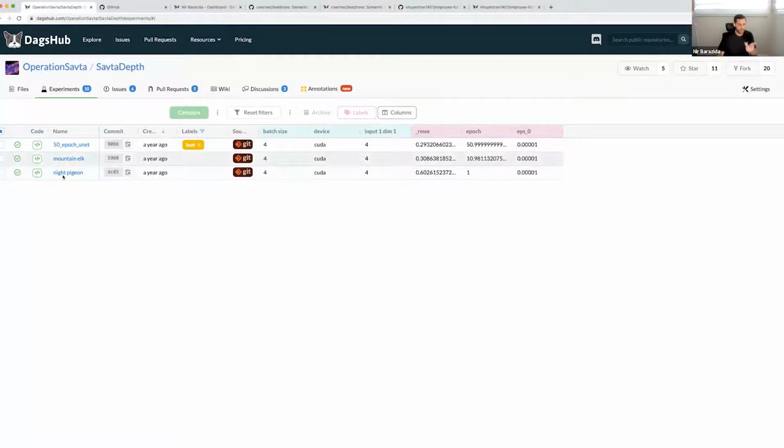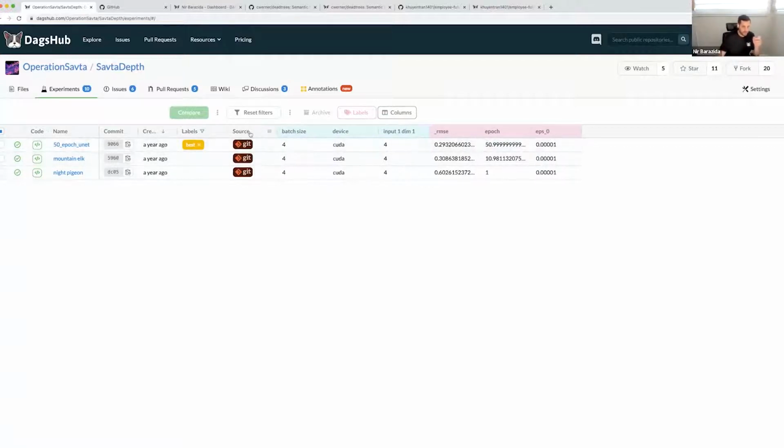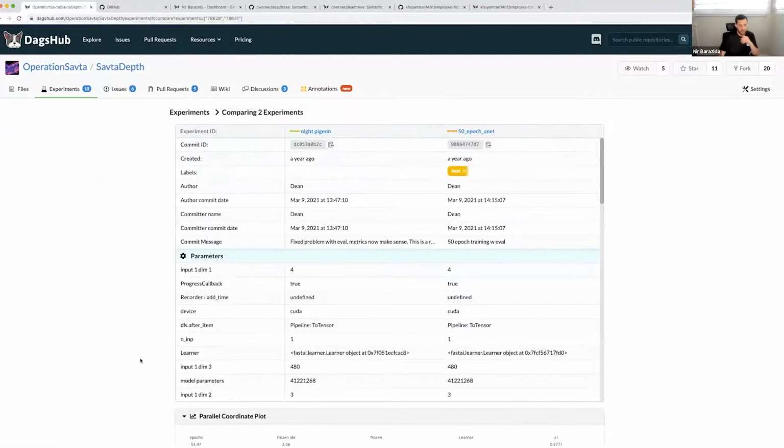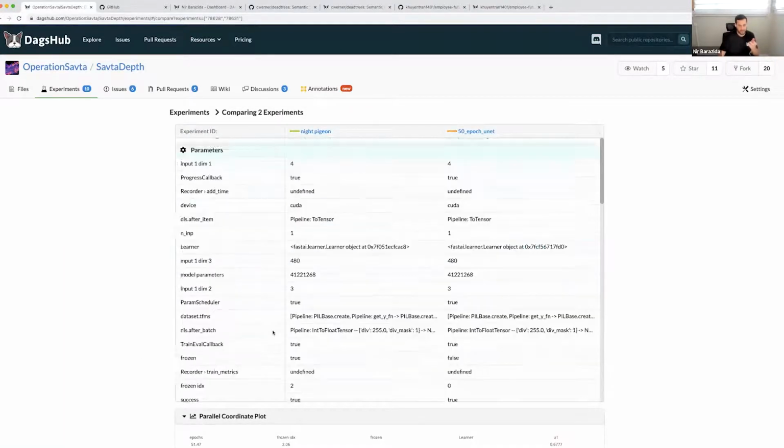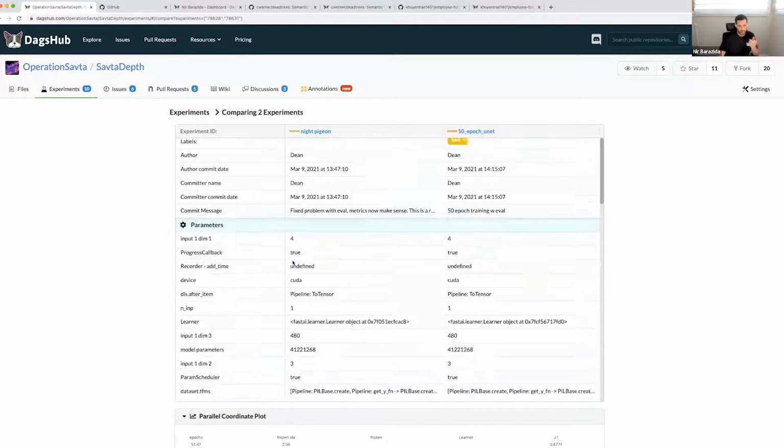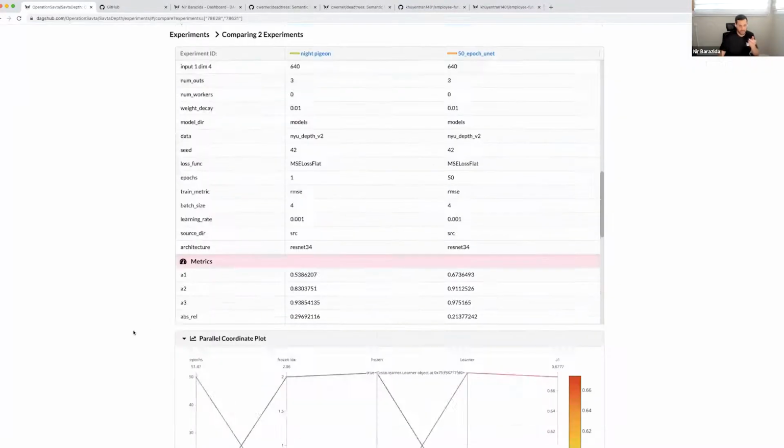And not just that, those are generated by Git. This is why you see the Git logo here. If it was generated by MLflow, you would see the MLflow logo here, okay? We're going to learn about both capabilities later on today. And you can easily compare between the different experiments. So just click on the experiment, click on compare, and here you can see the experiments in a side-by-side view. So all the hyperparameters, all the metrics, etc.